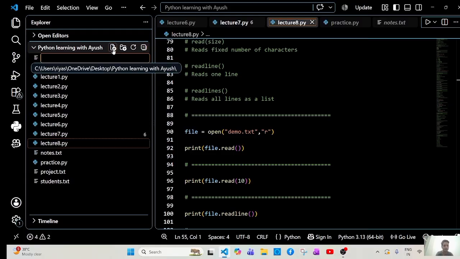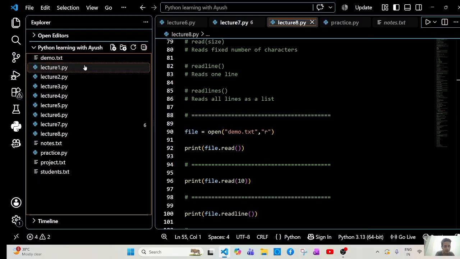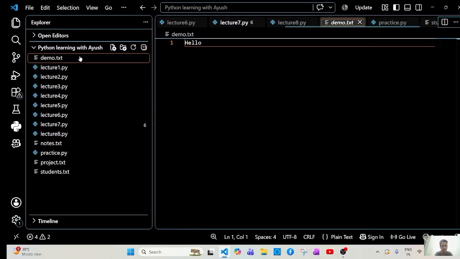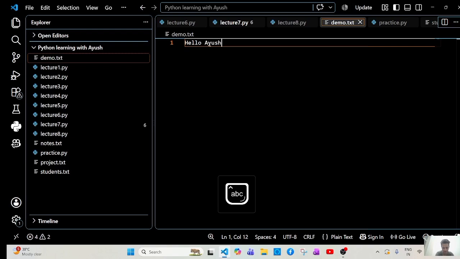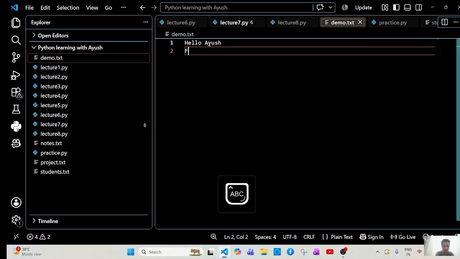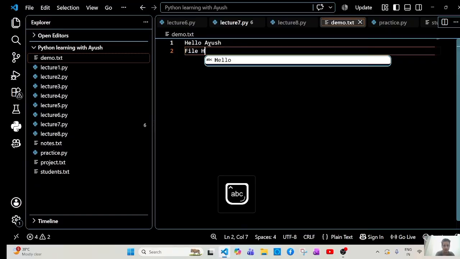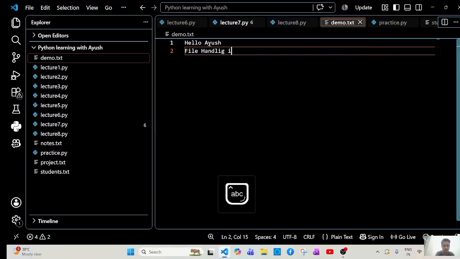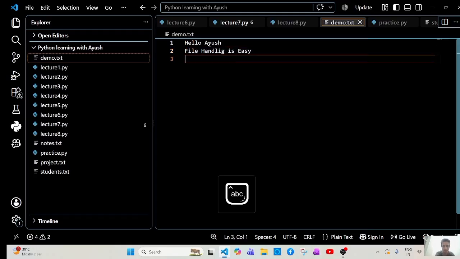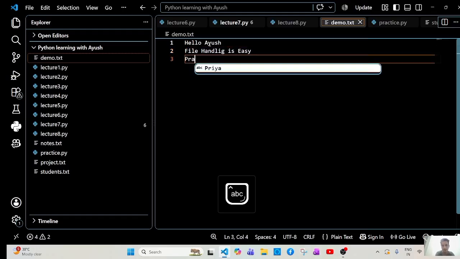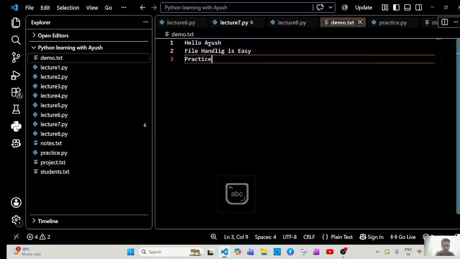In demo.txt, if we write: hello Ayush, file handling is easy, practice every day.